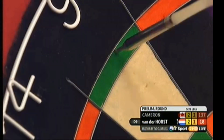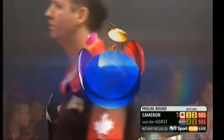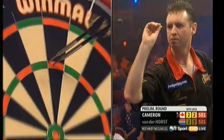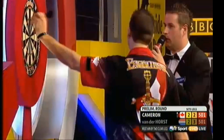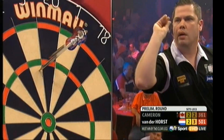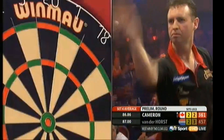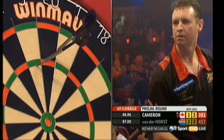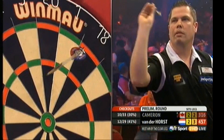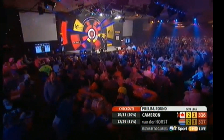So to go 3-2 ahead — looks as though he's going straight at it. Game shot, and the fifth leg goes to van der Horst. So he has the one leg advantage, but it goes on — you need a two leg buffer to claim the match. Cameron though has to hold his throw. Good start from Cameron. This is a good scrap now isn't it? It's sort of built towards being a good game — first couple of legs you're thinking this is ho-hum darts, but it's been anything but. And this final set has improved significantly. It's a real battle for that place in the next round. Van der Horst has been handier on the doubles — it's just nothing in it, both with a 140 and both with a disappointing visit.